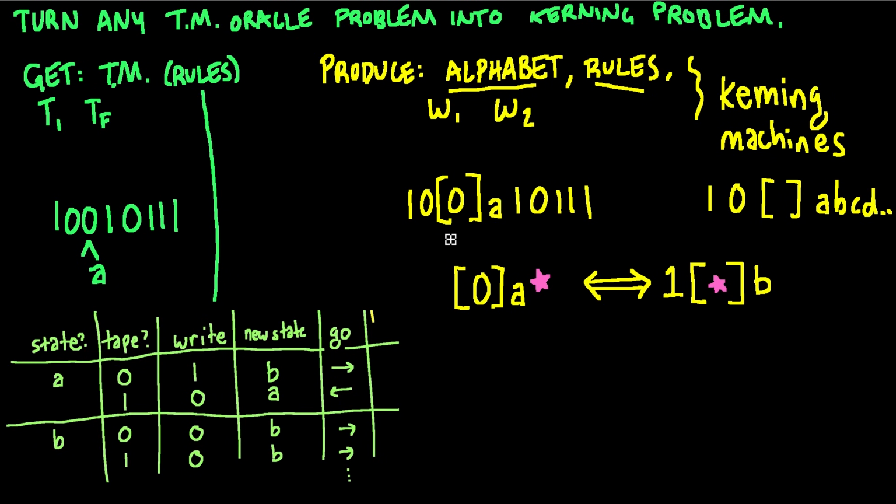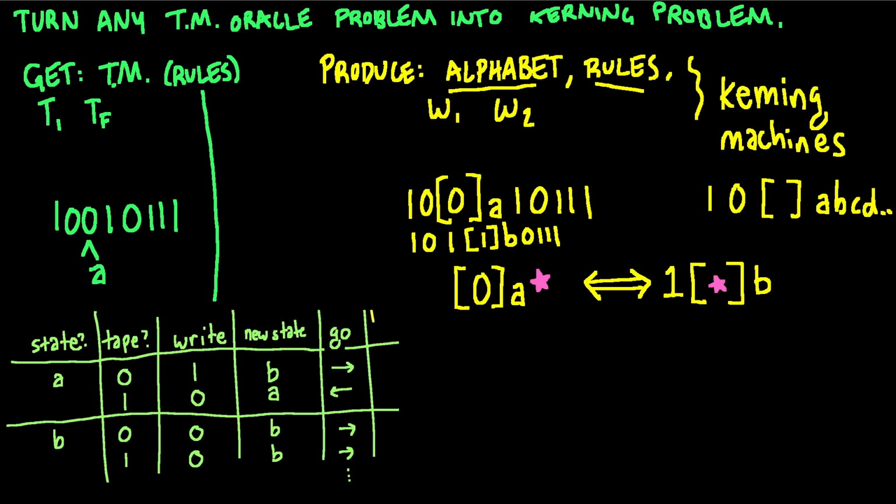Okay, this actually works fine. When I recognize that pattern, I'll move it to the right and put a B. So if I were to execute that on this string up here, I'd get 1, 0, 1, bracket. There's a 1 here that fills in for the star, and then a B, and then a 0, 1, 1, 1. Okay, that would be the result of applying this rule, and in fact, it's what happens to the Turing machine.